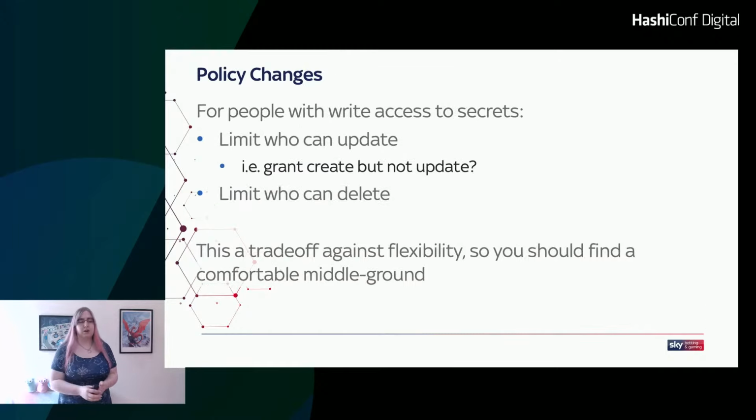It's also worth taking a look at what your policies grant access to. So you should already be limiting access to who can read and write to secrets, but Vault's permission model is more granular than that. So you could, for example, allow most people to create new secrets, but then only allow a smaller group of people to update existing ones. And this would naturally discourage things like having larger secrets with lots of unrelated keys that build up over time. And similarly, you can grant delete permission to only a smaller set of people.